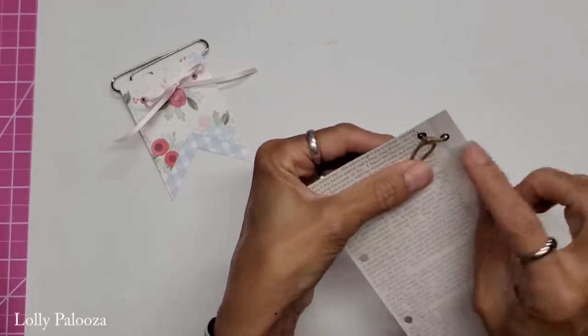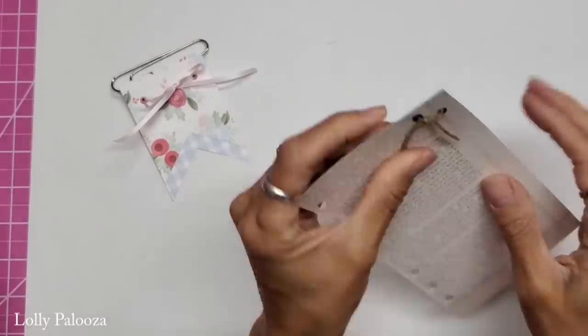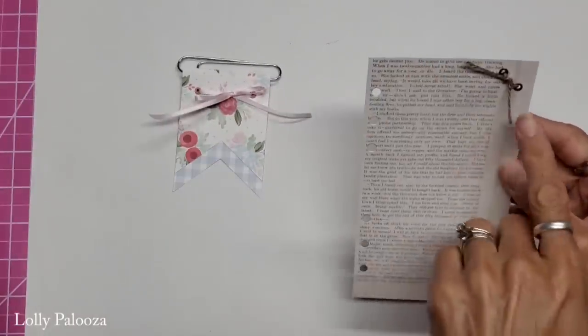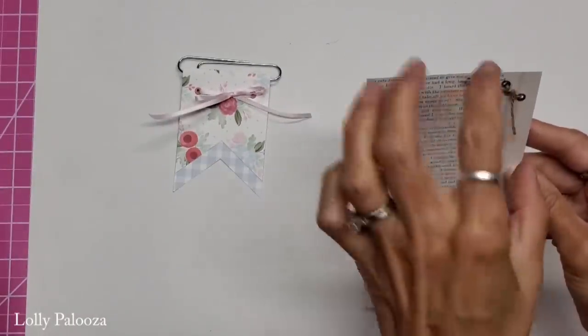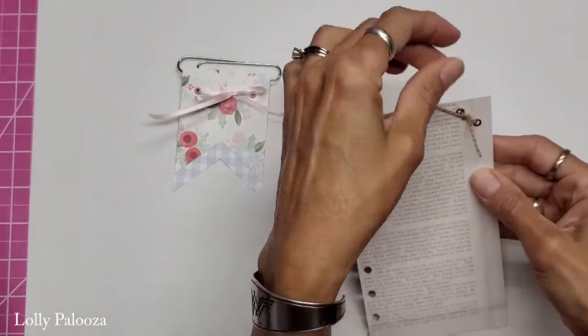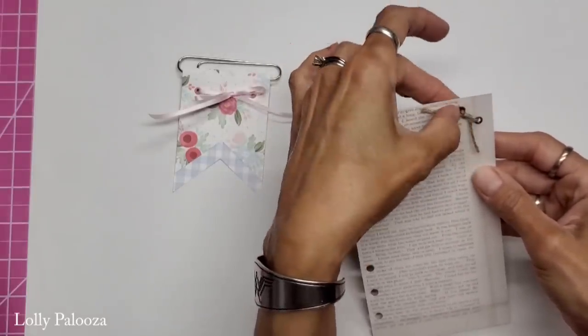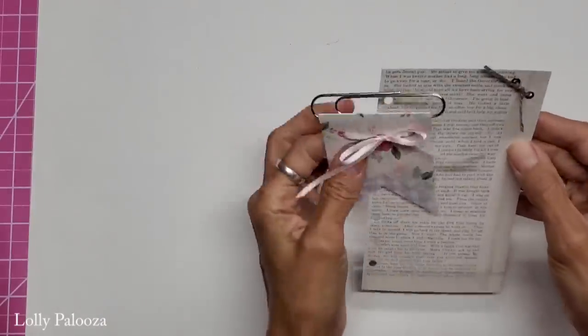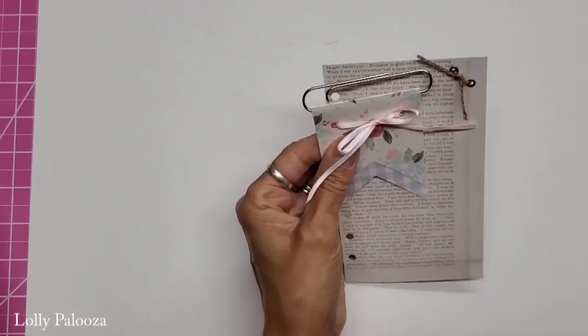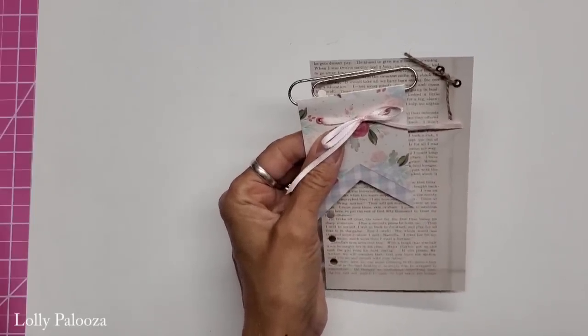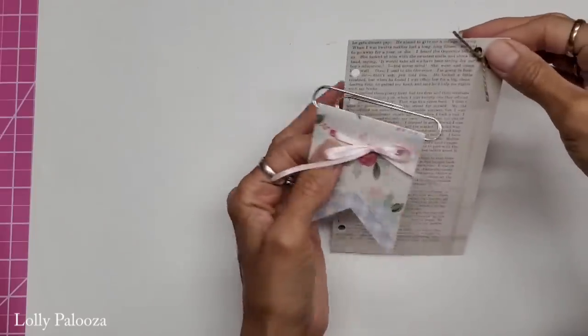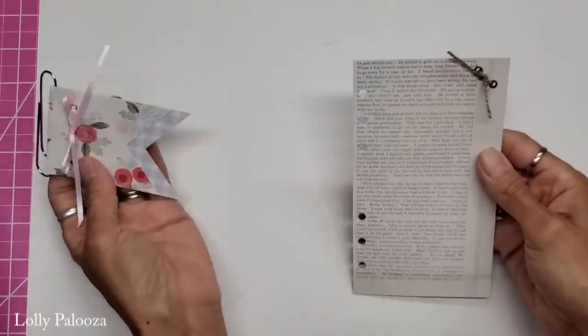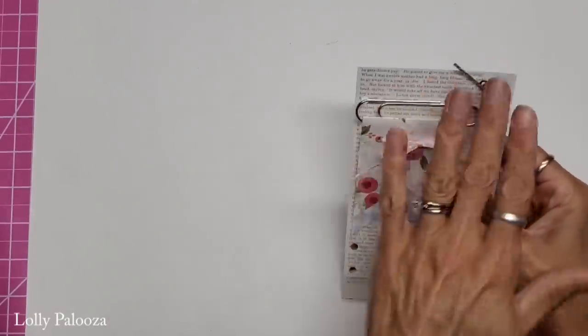Here's another example. This is twine and I just took this beautiful page that looks like a page of a book and I put two dark brown eyelets right there, tied twine through it in a knot and it just creates something stunning. Now you could have another piece of paper embellishment, kind of like we use as a tiny attacher. You can put the holes through the other piece of cardstock so you have layers and layers. But I just wanted to show you that you can use these to attach a bow or a knot anywhere on your project. I like it in the corner here. I think it creates something interesting and it's so simple. I mean, it's simple yet profound to me. I just love that look.